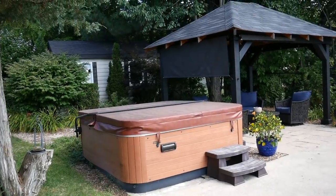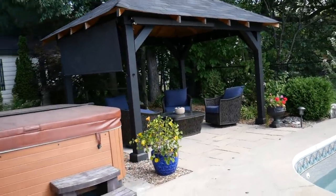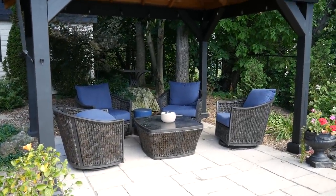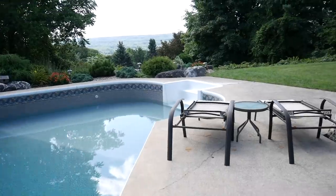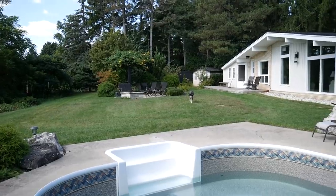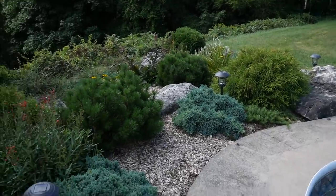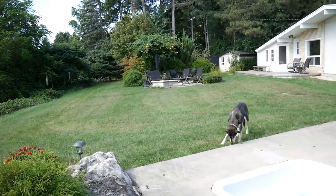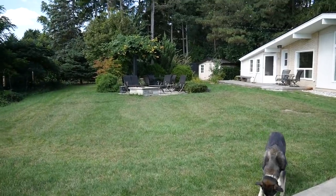Over here we have a shed in the background for storage, and you've got a hot tub. Over here is probably the newest design — you've got chairs and a little table where you can hang out if it's kind of stormy. My parents are actually just closing up the pool for the summer, but you can sit here in the loungers and look out at that view. My parents are not rich — this isn't a rich person house. This is a really special location house. But in Ontario, having a backyard, having a pool or a hot tub is not just reserved for rich people.